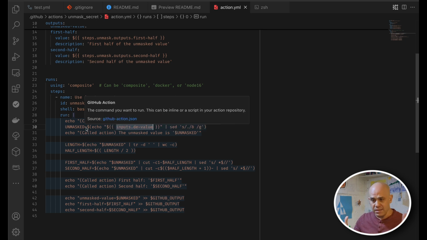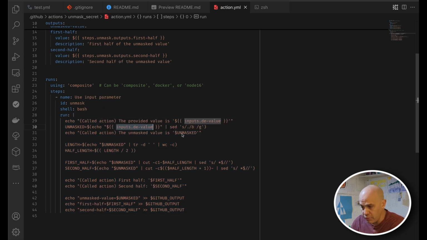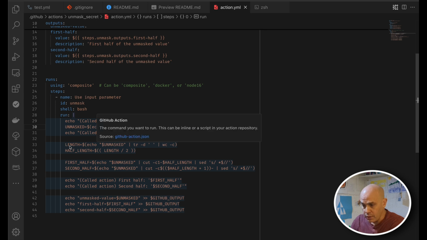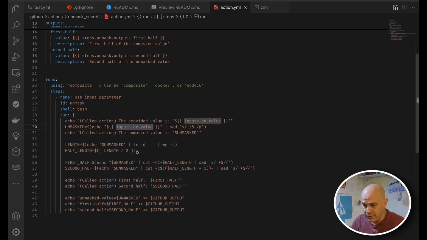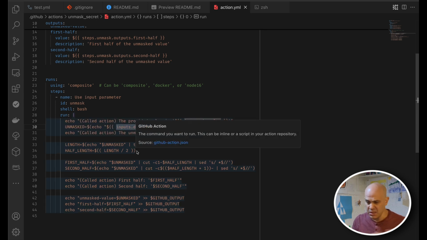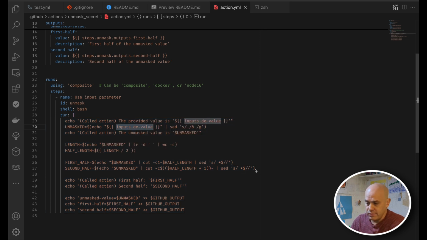So it adds spaces there, and then it bypasses the security mechanism of GitHub. And here we print the unmasked value. Then we also split it into two halves. Sometimes it's helpful that way, and just playing around a little bit, we can print it as well.